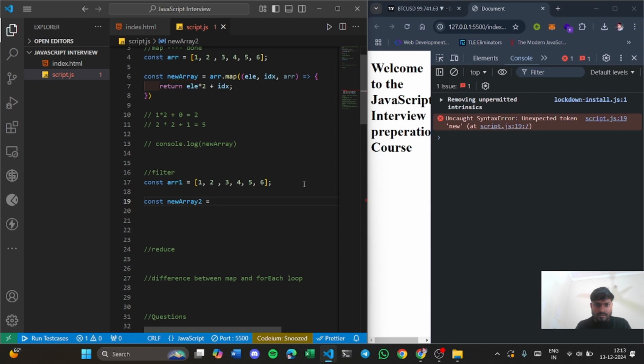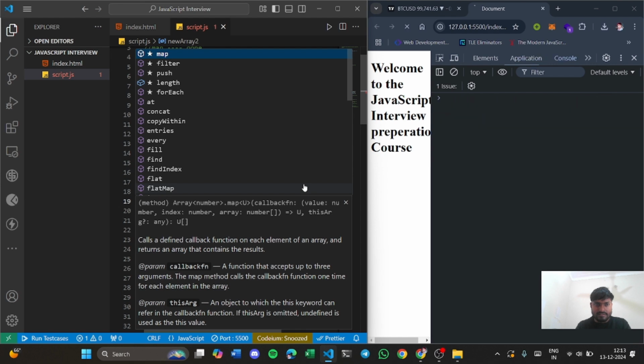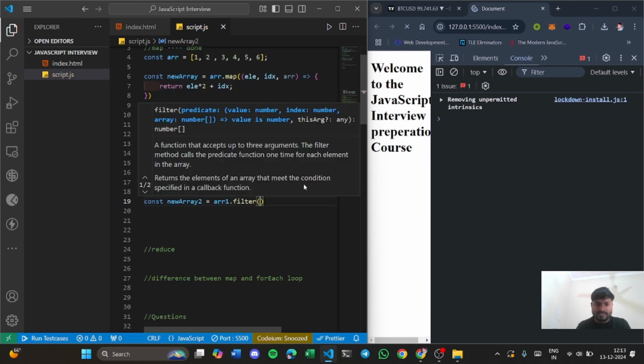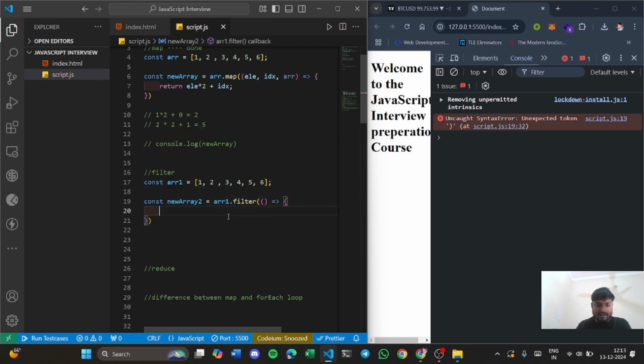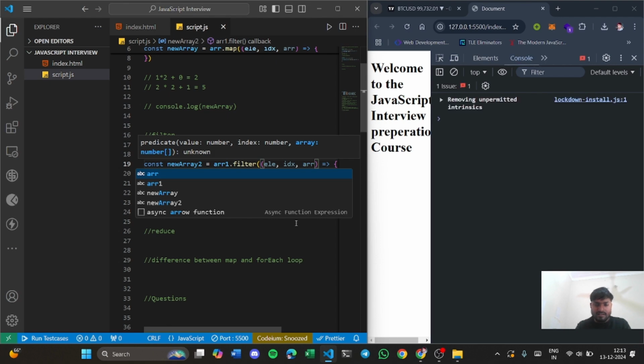array2, and if you are applying the filter method on it, its simple syntax is this, and it also takes a callback function as its parameter. Again this callback function has the same parameters as the map method, that is element, index, array, and I think there is something else.